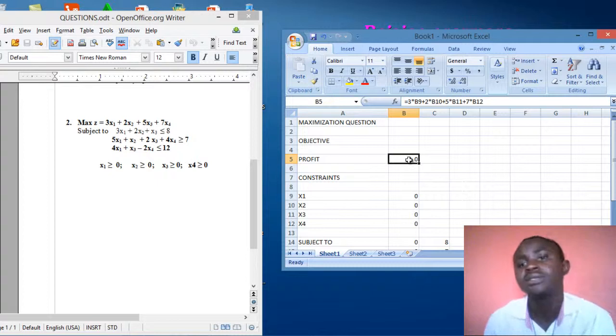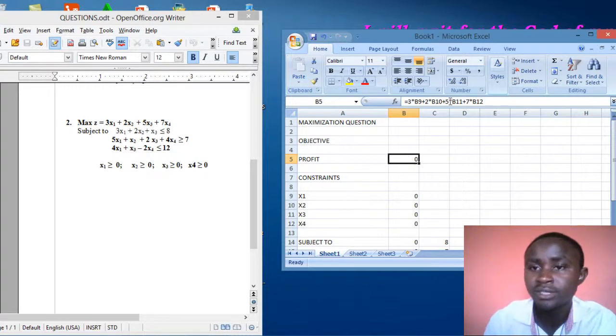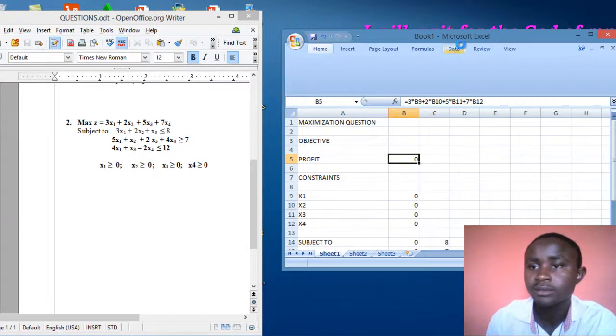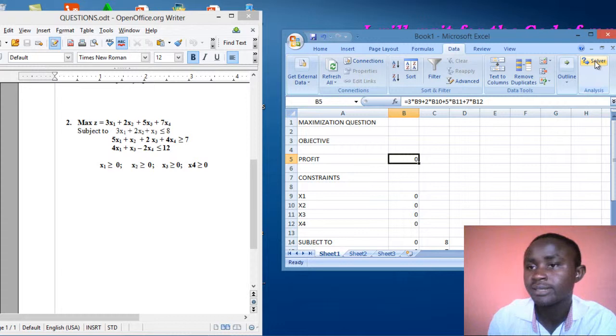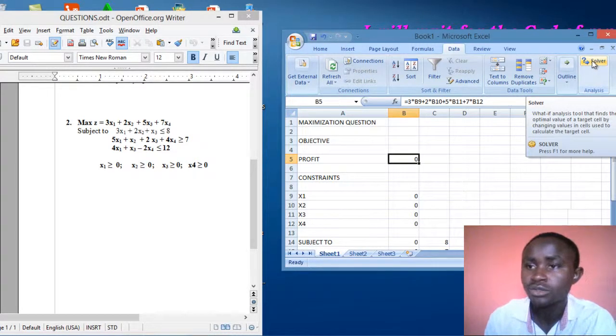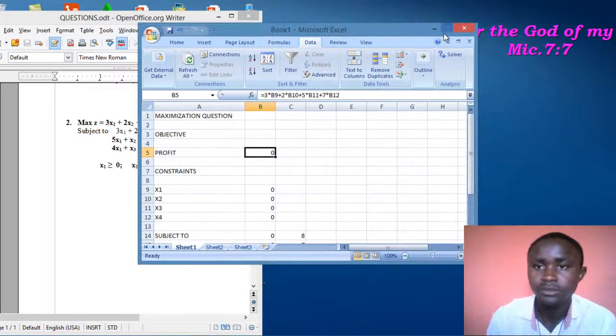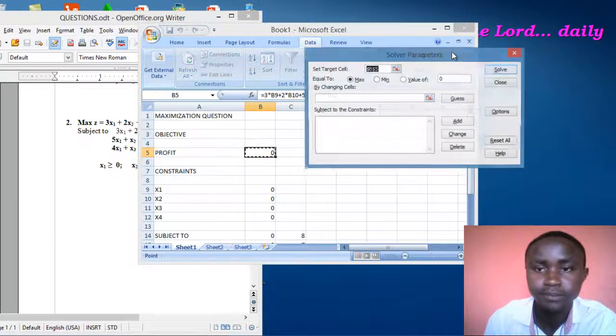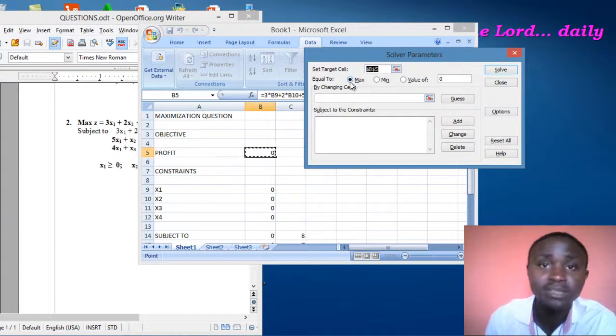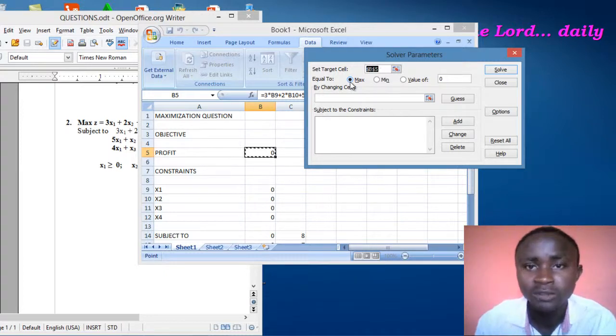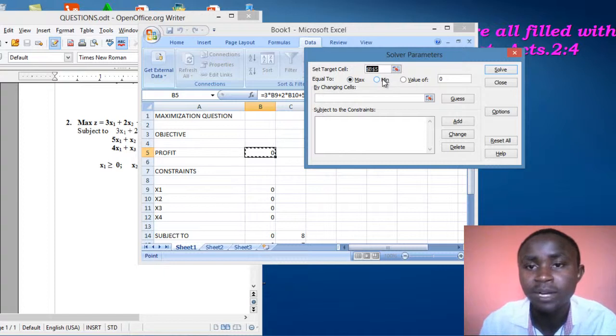So right here, when you click on it, you leave it there while you now drag your mouse towards Data. When you go to Data, remember, last on the right hand side is our Solver. So you launch your Solver here. So it's already indicated, which is B5. And the question is about maximization. So it's already indicated maximization as the default, unlike the first question we did, which is minimization. We can make amendments here, but right here is maximization.